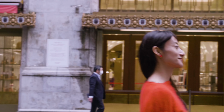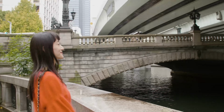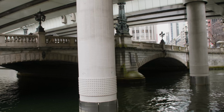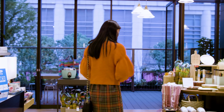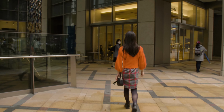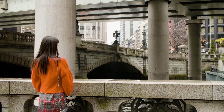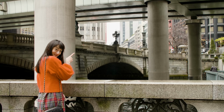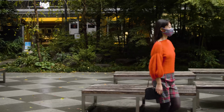This tour takes you on a walk through Nihonbashi, an area of history and tradition that has flourished as a center of transport and logistics since the Edo period. We'll walk around valuable buildings from the early Showa period, such as the Nihonbashi Takashimaya main building, cross the famous Nihonbashi Bridge, and we'll visit the latest attractions in Nihonbashi, such as an artistic aquarium and a Taiwanese department store. Walking time is approximately 35 minutes, and including a drop-in time at each spot, it will take about 5 hours and 30 minutes for the whole course.